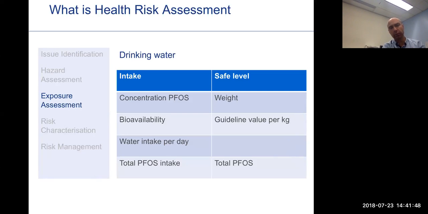So that was part of the hazard assessment issue there, because you can have the most dangerous chemical in the world, but if no one's consuming it, it's not a problem. So considering if exposure pathways are complete or not is extremely important. And then it leads really naturally to risk management and risk communication, which is, well, if you stop drinking the groundwater, then you don't have any exposure through that.